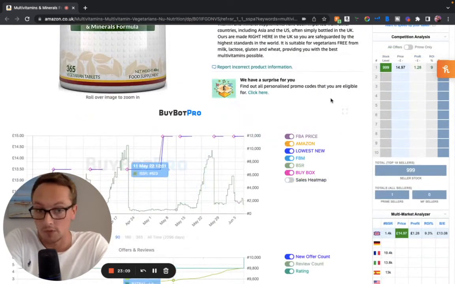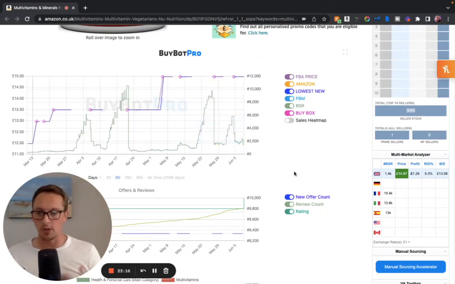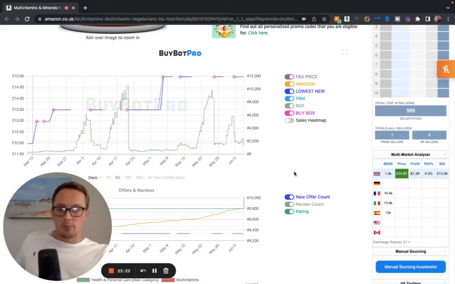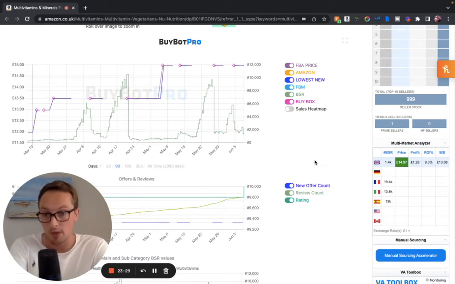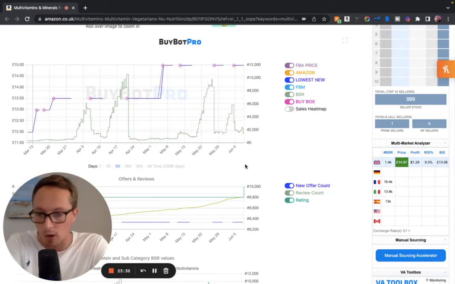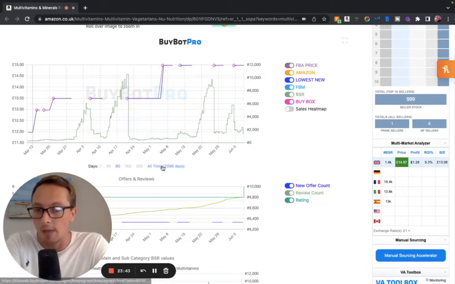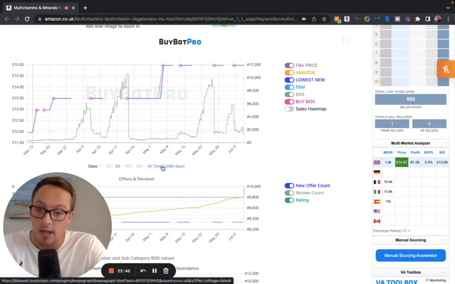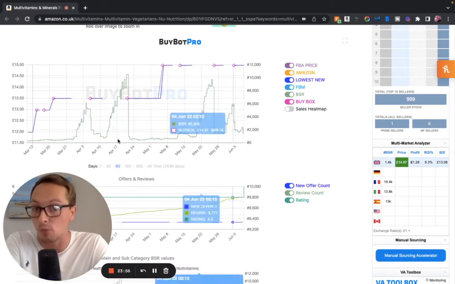Now let's move over to all the graphs on the left here. So when I started doing online arbitrage, I was signed up to Keepa and BuyBook Pro. BuyBook Pro has seriously improved their graphs, and actually, I would go as far as saying Keepa is probably unnecessary now, though a lot of sellers still use it, and I used it for a long time. It's almost unnecessary to have Keepa when you've got BuyBook Pro, so that can save you a cost there. This is pretty much the same stuff you're going to see on Keepa. Unless you're using Keepa on the actual website, if you're using it just for the Chrome extension, then it's probably unnecessary at this stage because of the detail that the graph now shows you on BuyBook Pro.